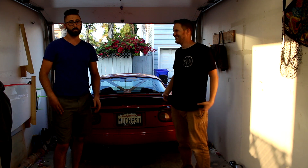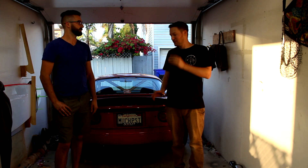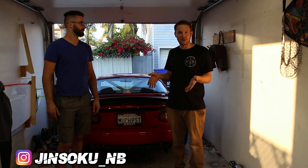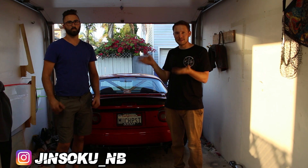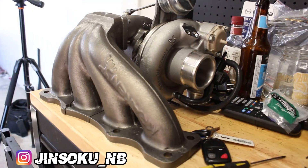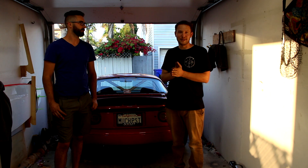I'm assuming there are going to be some Miatas running around now with your DIY diffuser on them. Don't make the short ones — go all the way forward, do it right. If you guys end up building one of these for your car, don't forget to tag Matt and I. I'll leave his Instagram down below so you can follow him and his NB VVT EFR build. I'll see you guys back at the studio.